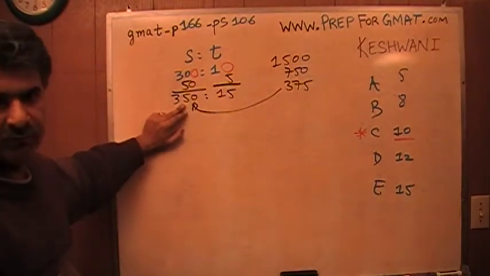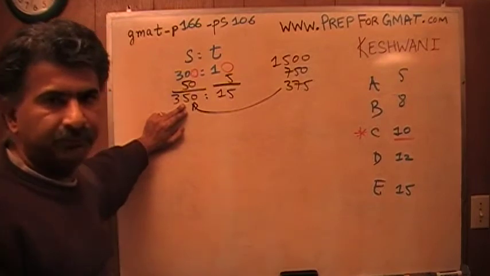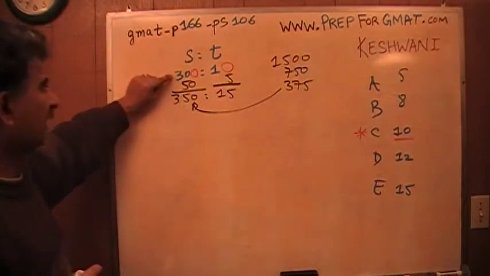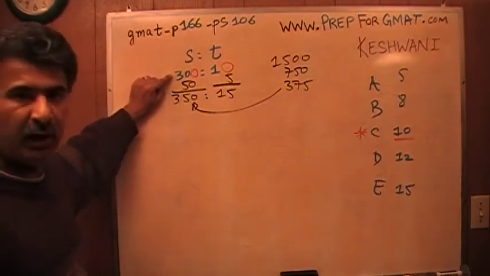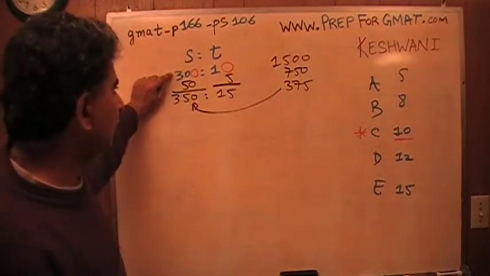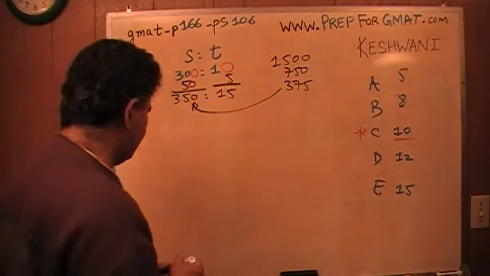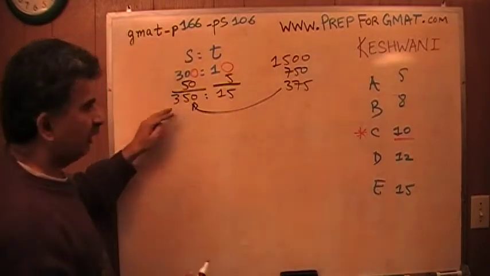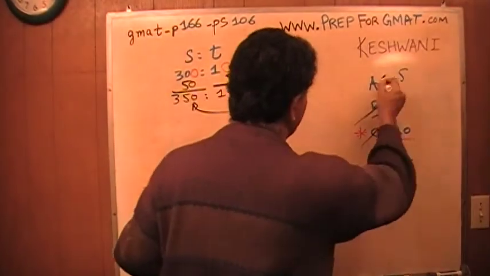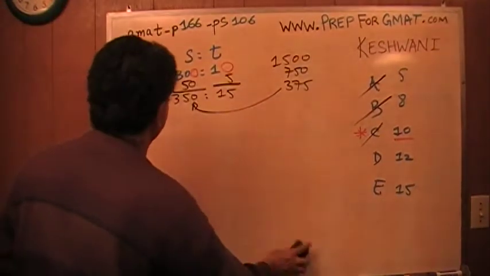We need more students. How do I get more students? Well, we get more students if we start out with more students. How do I start out with more students? I can start out with more students if I had more teachers, because the ratio has to be 1 to 30. So I'm going to try a bigger number. Since this is too small, I already know that C is wrong, so is B, and so is A. Let's try something different.